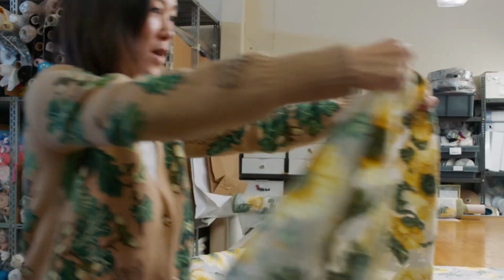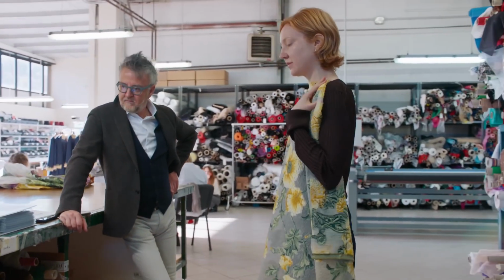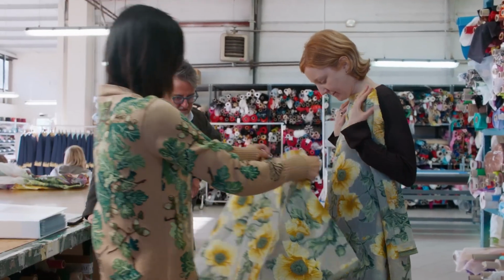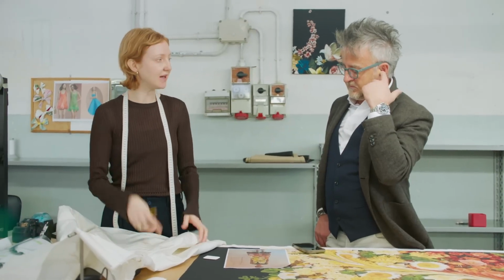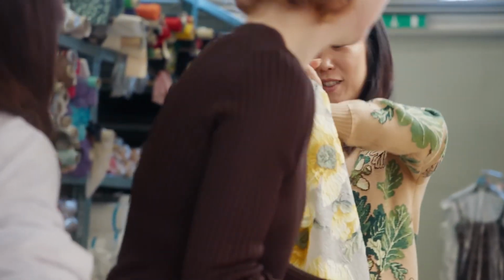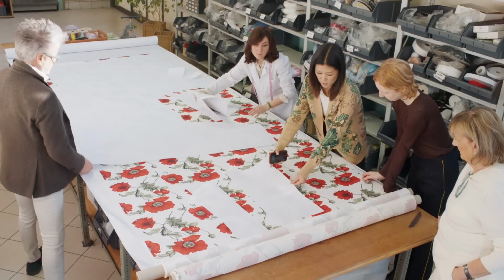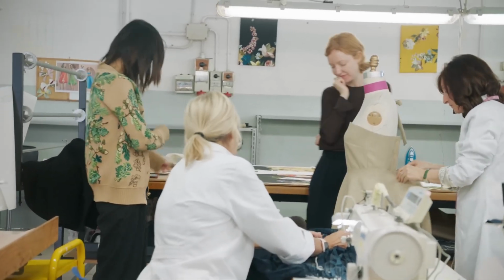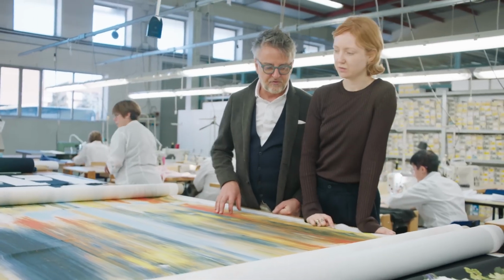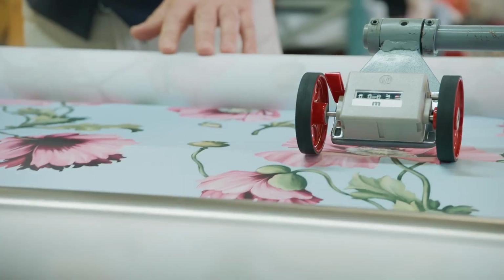Cut a top out of this. Okay. And then a skirt. We are supposed to be editing, but sometimes when we see the fabrics, we get inspired and end up adding a few more pieces. Do we add a cocktail dress, strapless? Mm-hmm. The challenge is always the same: the short timing that we have, because we started to receive the fabrics now practically, and we have like 10 days to complete the collections.